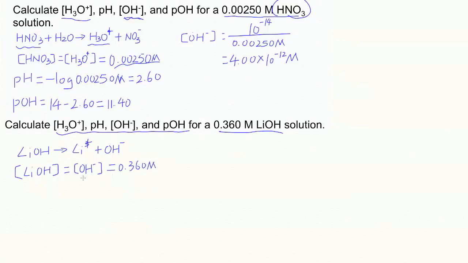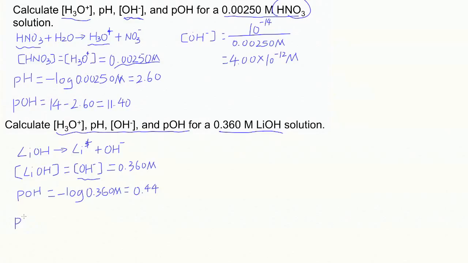All right, now here's the thing. You have the concentration of hydroxide. If you take the negative logarithm of hydroxide concentration, that gives you the pOH value. So be careful when you take the negative logarithm of hydronium concentration and hydroxide concentration, and think about what they will give you. So here the negative logarithm of 0.360 mole per liter would be the pOH value, and that is 0.44.